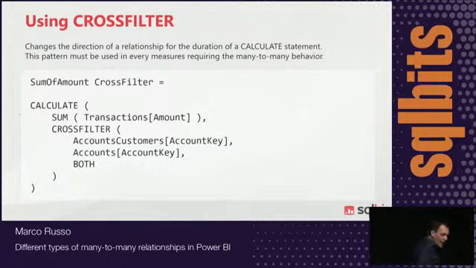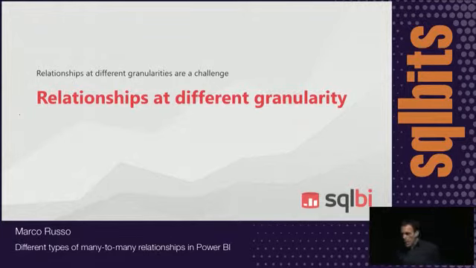Now, we can have other scenarios, and we can have scenarios where we cannot establish a one-to-many relationship. The one-to-many relationship requires one side of the relationship to be a unique identifier in the table. The column you use on the one side of a relationship must be unique in the table, must be a candidate key or a primary key of the table. Every row must have a unique value. Sometimes this is not the case. And this happens very frequently.